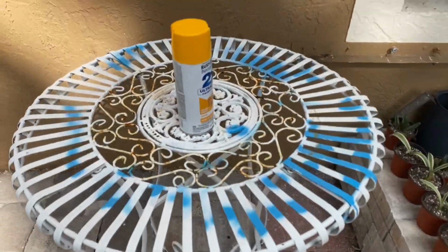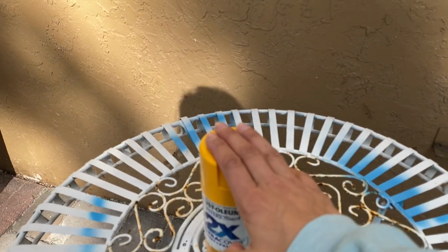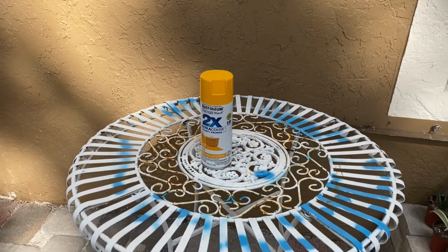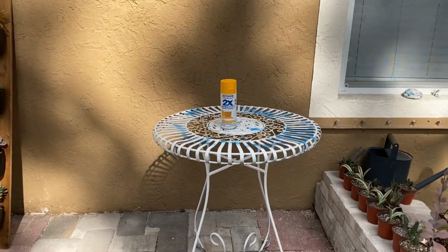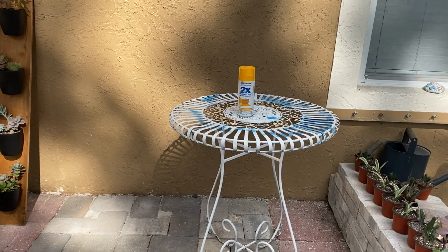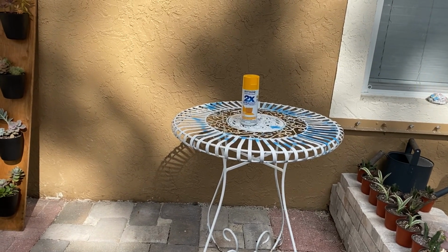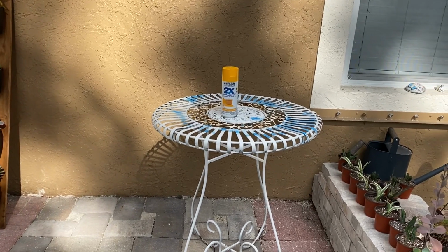And I'm gonna paint it. I'm gonna paint it mustard because I really enjoy this color a lot. I have my potting cart in that color and a few other things, and the chairs. I have some chairs in that color as well. After I'm done painting that, and I'll show you what it looks like after I paint it, I'm gonna show you a small haul. Some gifts that I got for my birthday. It's not my birthday yet, but the gifts have been given to me early. So let me get to painting.